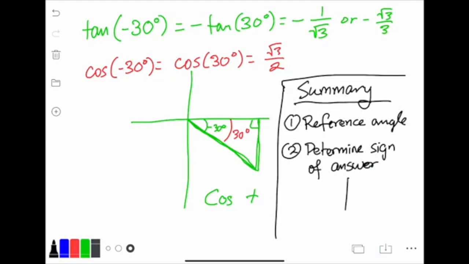And this you determine with the trick all seniors take calculus. And remember, these represent which trig function is positive in which quadrant. And of course, the reciprocal of these trig functions would be positive as well. And that's it. That's all you have to do. It's a very simple two-step process.